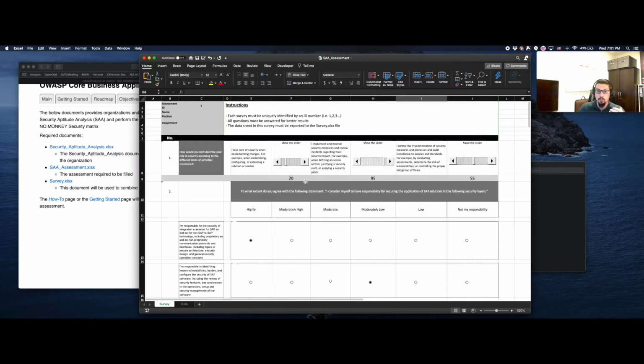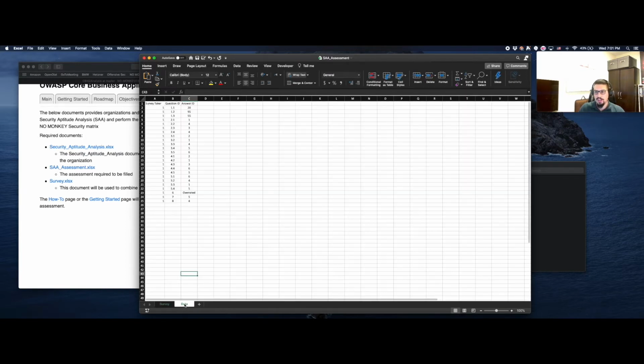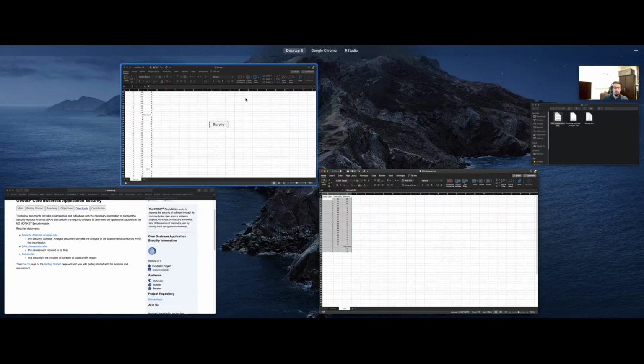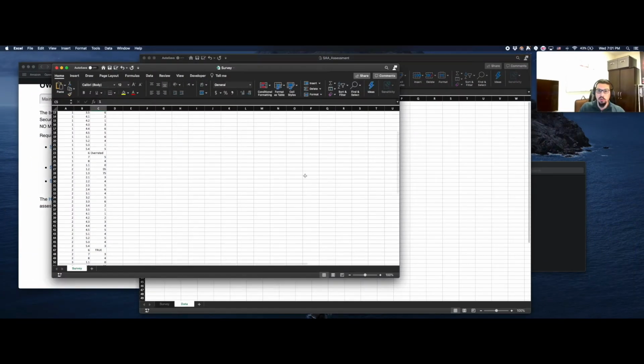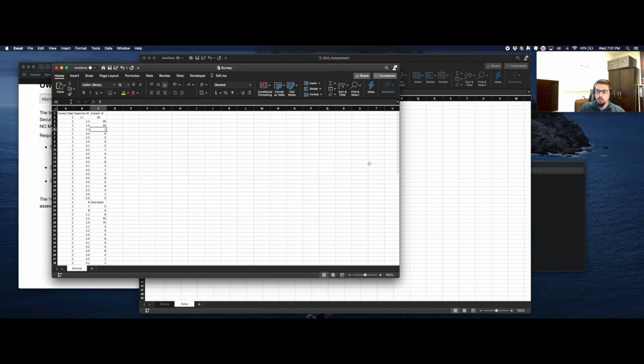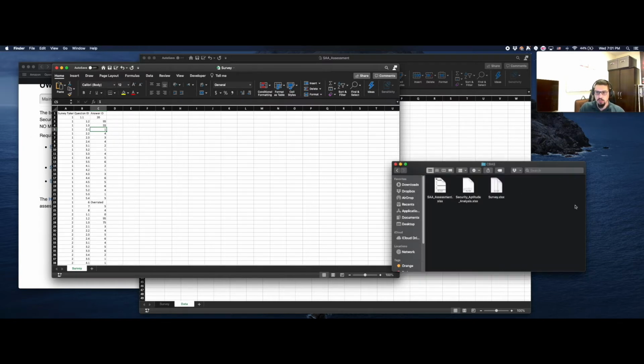As I said, the more survey takers you accumulate, the more people doing this, the better the analysis is. And definitely after the assessment is done, the most important thing is going to the data sheet, taking these results and copying them to the survey. You can do a direct link from the survey to the assessment, so you don't have to change them every time, but copy, paste is easier.